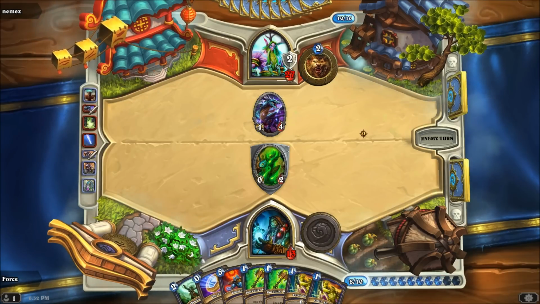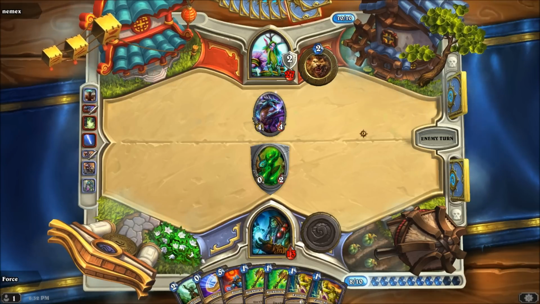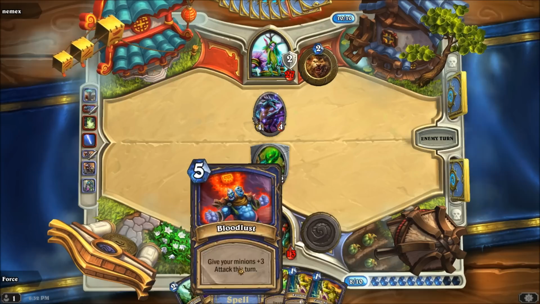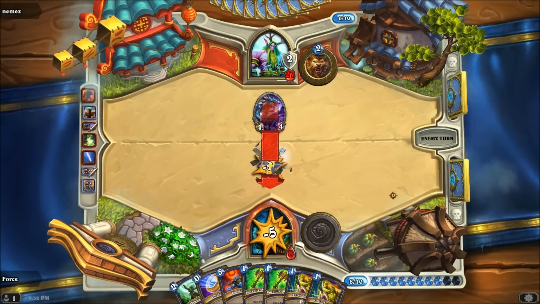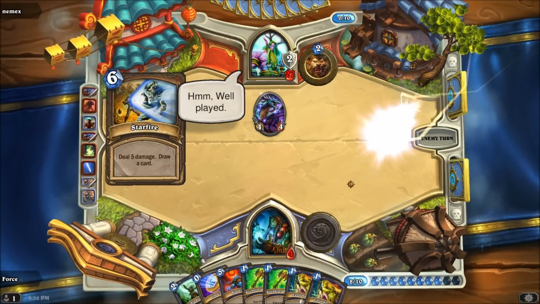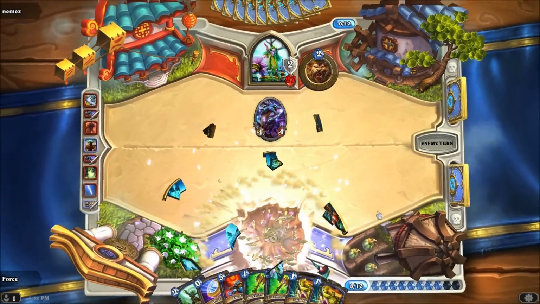Yeah, so the game went on for a long time. Our draws were kind of terrible. We barely drew any Murlocs this game, just a lot of the auxiliary support stuff, you know? And yeah, just kind of a bad game for us. And there is the loss. Well, it took a long time, but it finally happened.